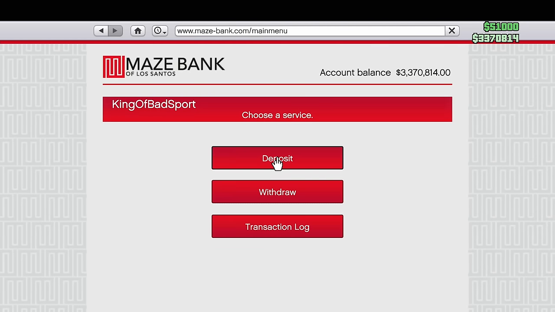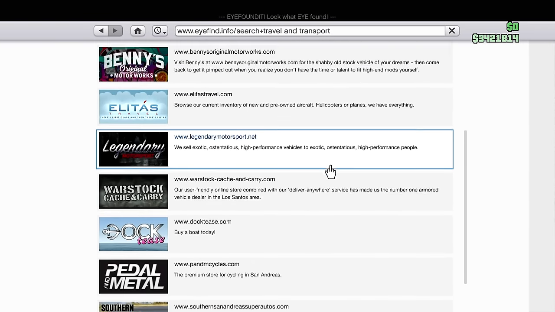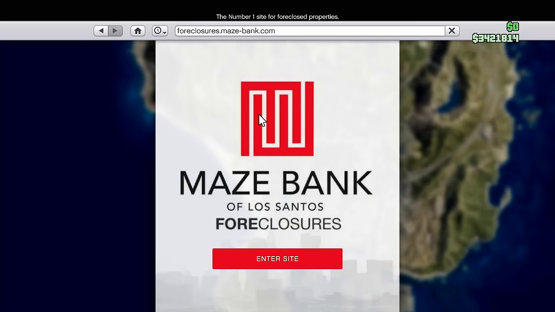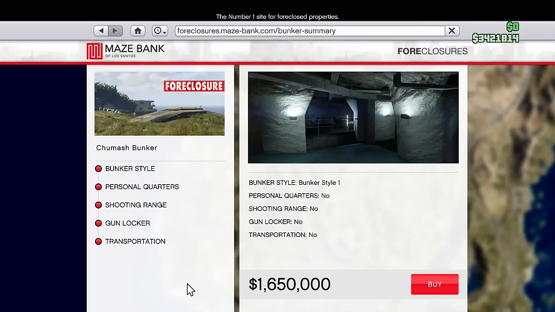Let me make sure to deposit my money just in case some dork wants to mug me again. Sitting on $3,421,000. I think I needed $3,405,000. I need a little bit more, it's not the biggest thing in the world, but we're gonna go ahead. Got a Maze Bank foreclosure. I want this location, the Chumash location. It's cheap, but it's close to the city. I don't care about any of this. Okay, cool. There we go.